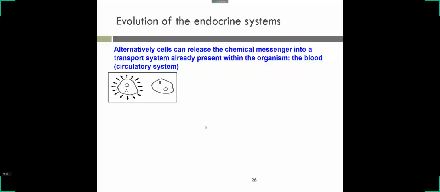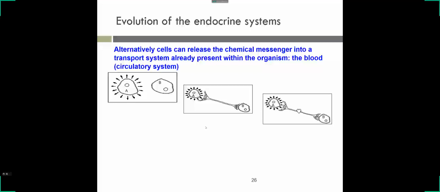So we release the message into the circulatory system, okay? And we can imagine it's the water system there at the university, right? So we release it into the water system, and we can have a message passed along the water system. You drink the water, and you receive the ni hao message. And this allows the same thing, our hormone released by A, and because B's on the other end of the blood, or our water system, it will receive the hormone.